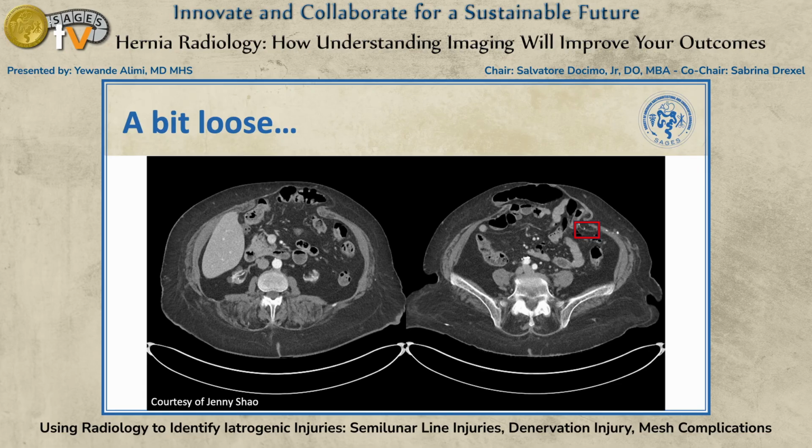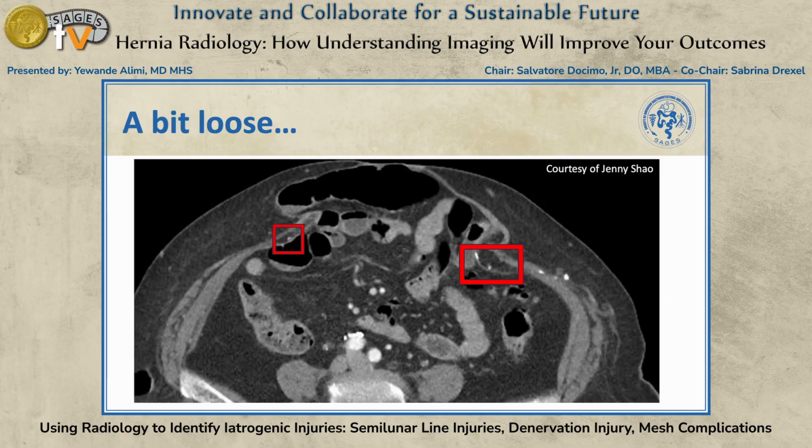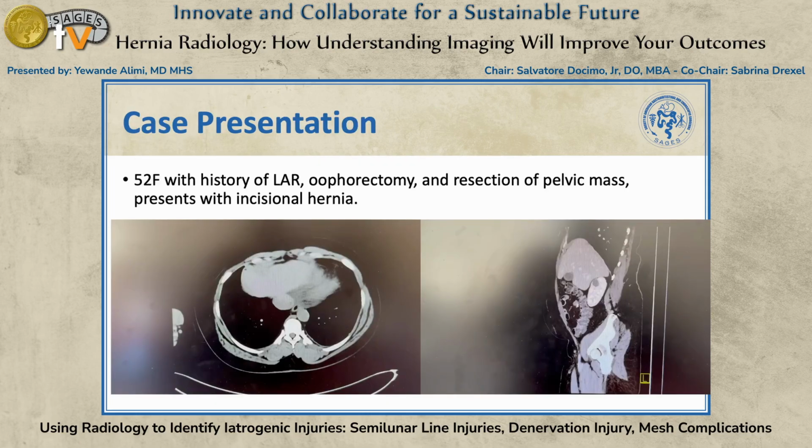There's some separation of the mesh laterally, and they've clearly recurred. They've clearly developed a hernia in the midline here, so they no longer have apposition of their mesh. Their mesh has failed centrally also. You can see here this patient has some sarcopenia of their rectus complex as well, but also some calcium deposits that you can see here on the mesh that's presented here. And these images are courtesy of Jenny Shao.